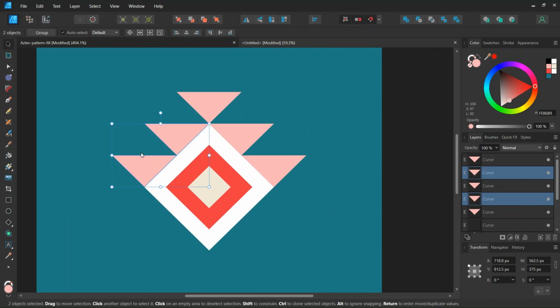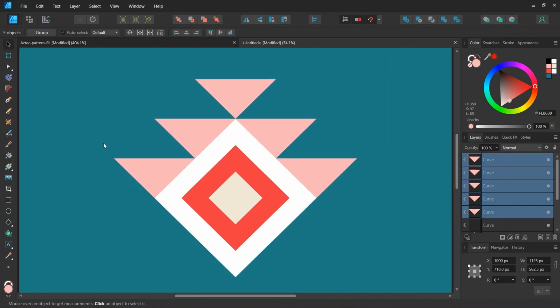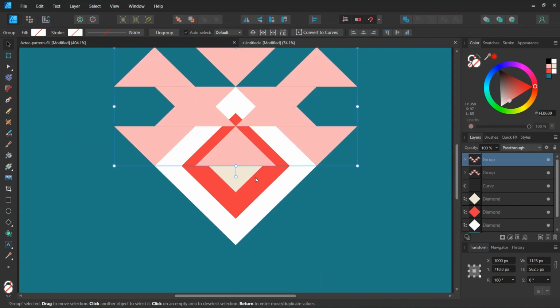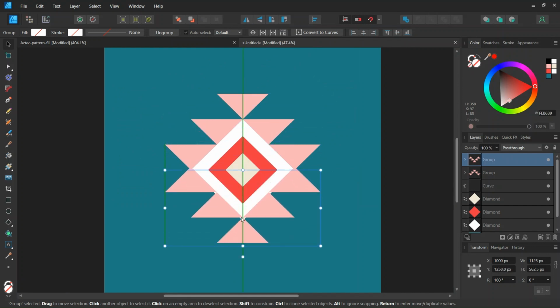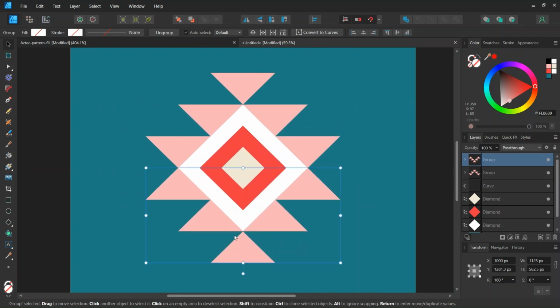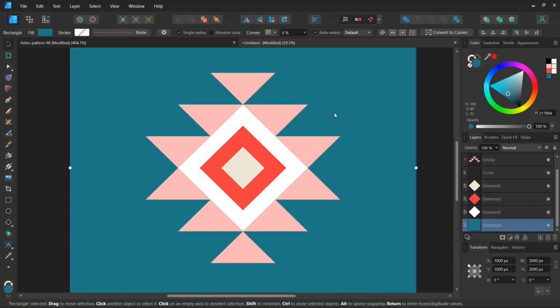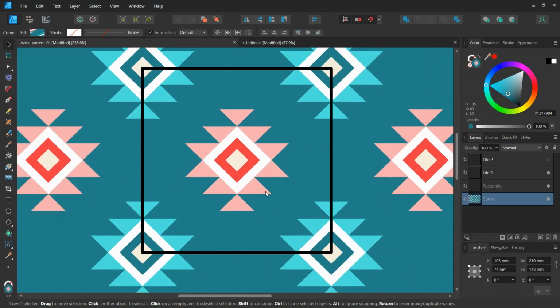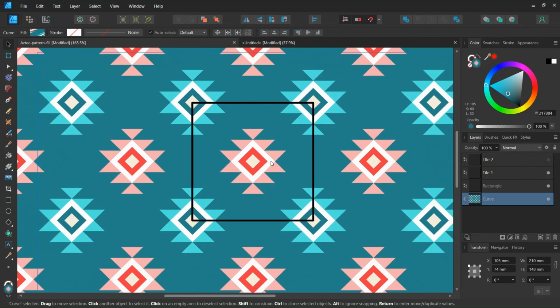And we position them on the other side of the diamond. And then we select all triangles. We press on Ctrl G to group them together. And then on Ctrl J to duplicate. And we flip them vertically. And we move them to the other side of the diamond. Alright, so now we have created this shape in the middle.